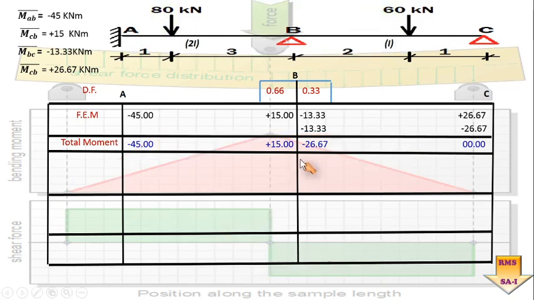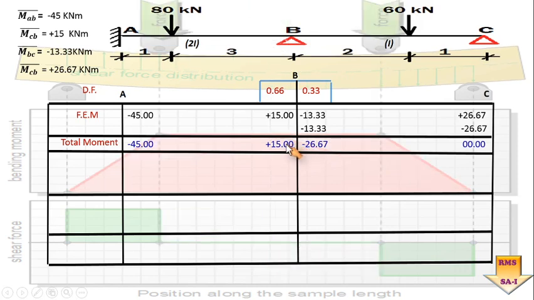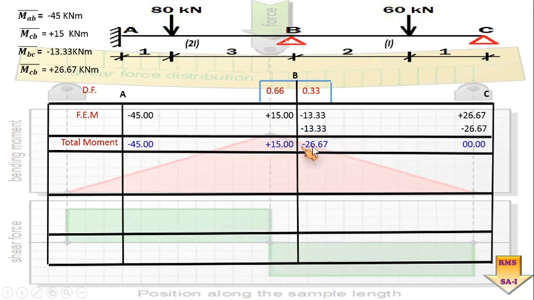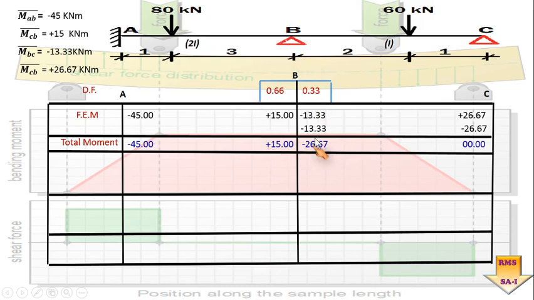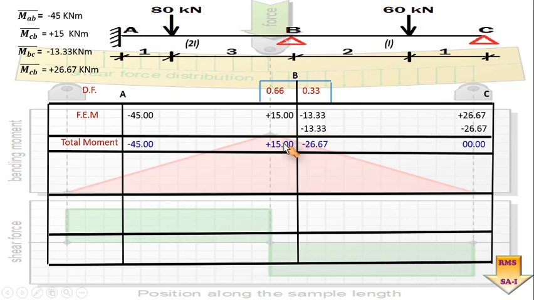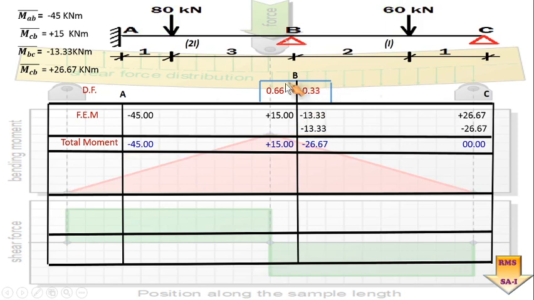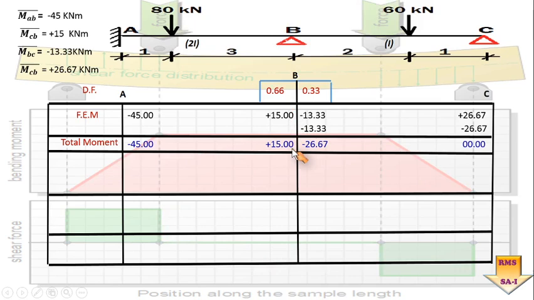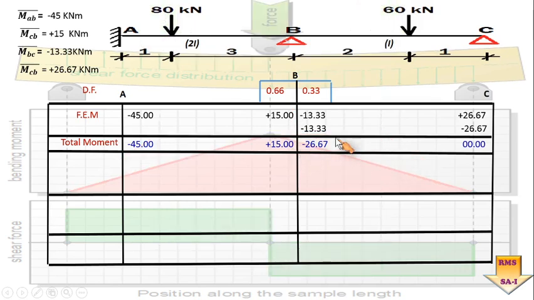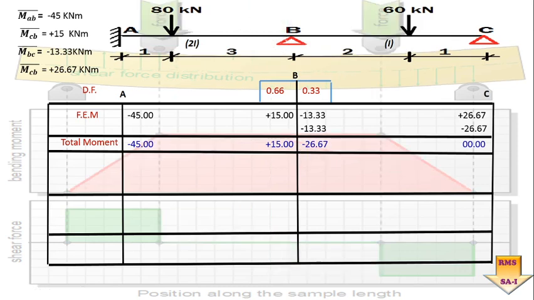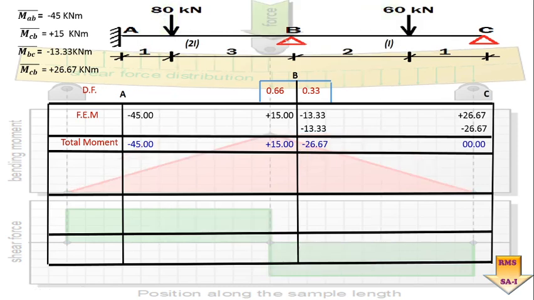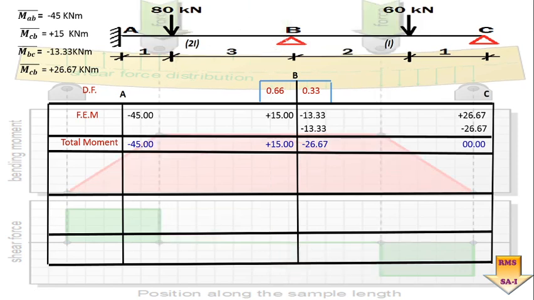Is it okay? So here I have to do certain basic calculation which we have already seen in the earlier lecture. But the most important thing to be understood here, once again we'll try to understand. There is a difference of moment for the span BA and BC, whereas to keep this joint B in equilibrium, the moment for BA should be equal to the moment for BC. This is the necessity why I have to do the distribution of the moment, and why this particular method is called the moment distribution method. Is it okay?